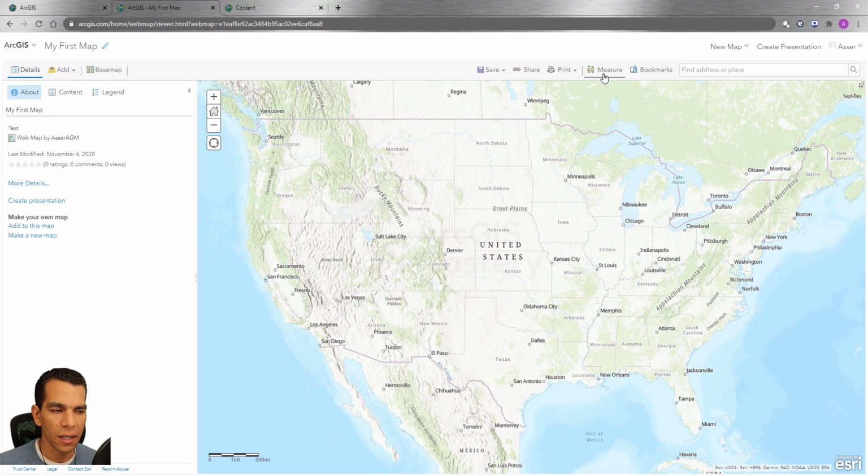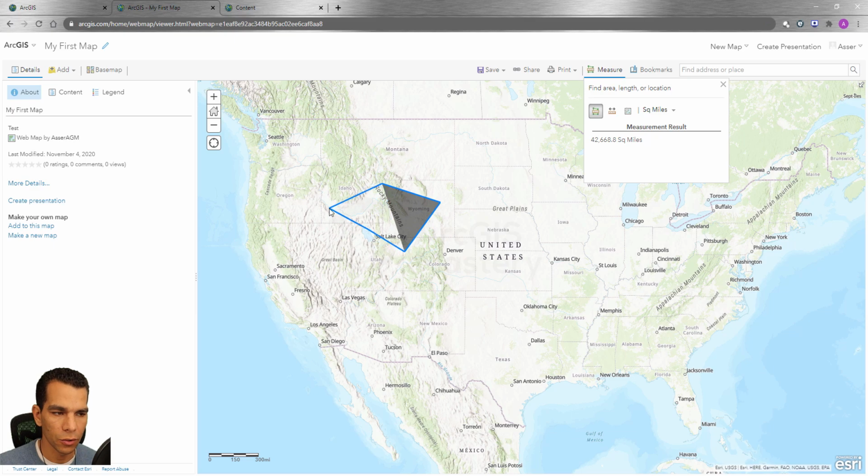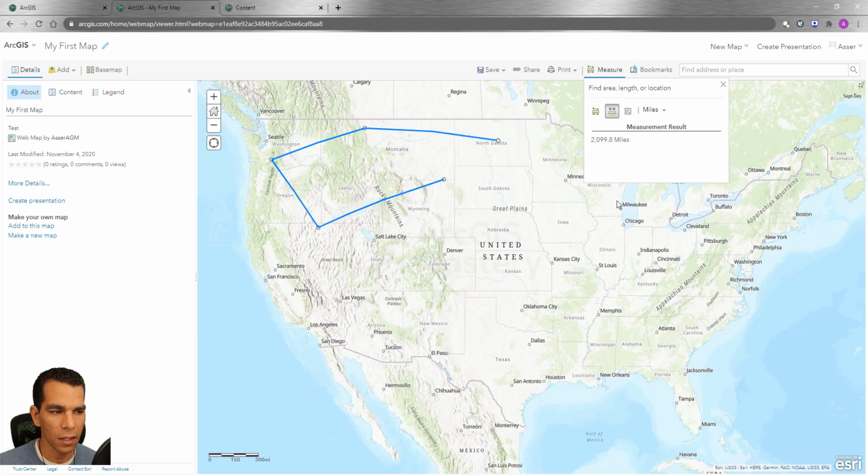The next thing, here we have Measure, so you can measure an area. Let's select an area and measure. You can draw a polygon to measure an area, and you can change the unit of measure from here. You can make it whatever you want. Here you can measure a distance. You can make a polyline, or you can make a straight line. Or here you can find the lat and long for any certain location by moving your mouse, or by clicking anywhere, and you will get the lat and long for your location.